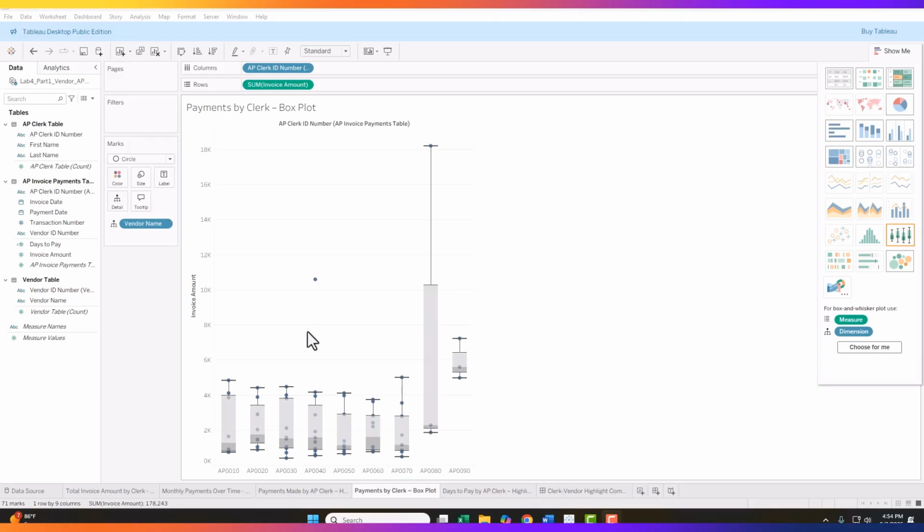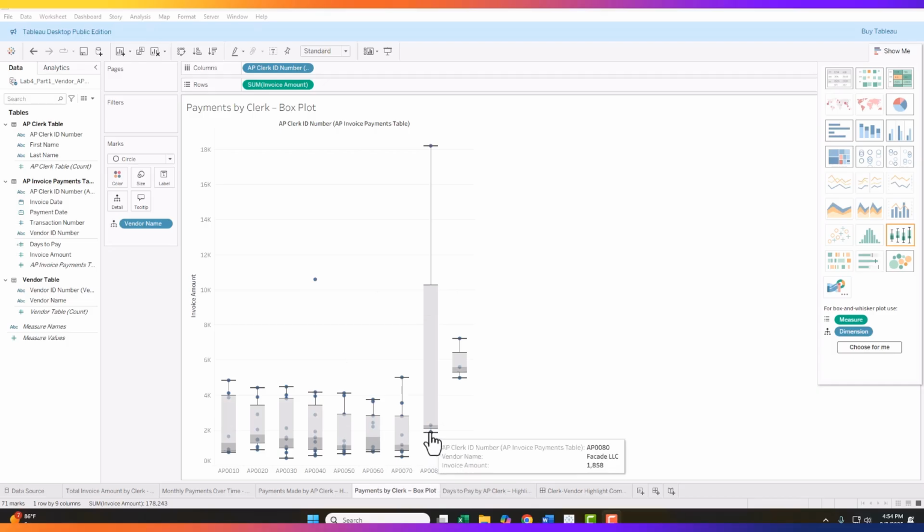And here's what's interesting. If we mouse over this outlier that we see with AP40, we can see that it's a big payment outside of the usual range. And if we mouse over it, we can see that it was made to that company, that vendor that we were interested in earlier, SLC Incorporated. That's a red flag worth investigating.